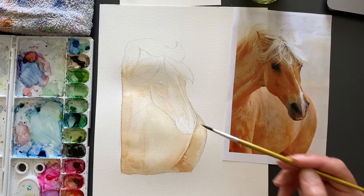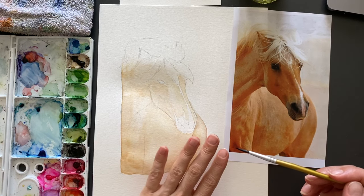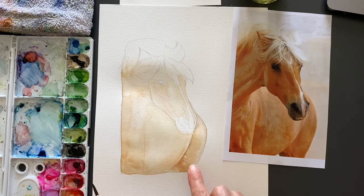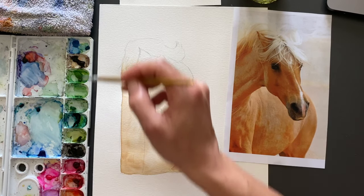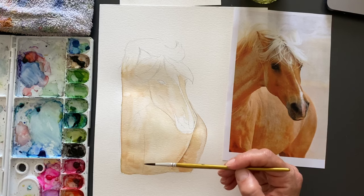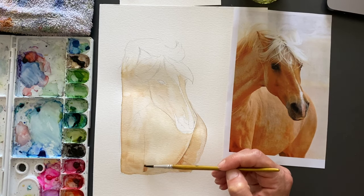Okay, so this could be my first layer or my second layer on this side. Now I want to come to this side. So what you essentially will see is light, dark, because this is his front leg. Okay, so we're going to do exactly the same. Mix. Use your brown, yellow, orange if you don't have a good or a warm brown. And I'm going to, again, point my brush towards his front leg.